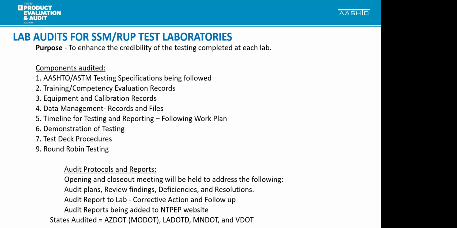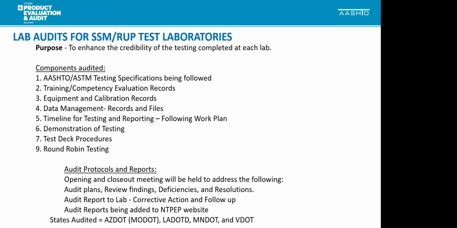We ensure that they follow calibration and documentation requirements. We also want to make sure that they understand how to use the DataMine system and how they enter the data and store the data. And we also require them to follow the testing timeline, which is covered in the sign sheeting work plan. We have to stay on a schedule of testing and reporting the data, and then the data will be released per the timeline schedule in the work plan.